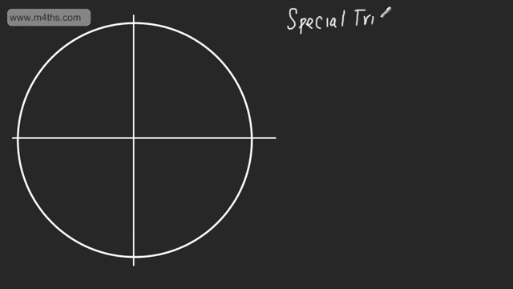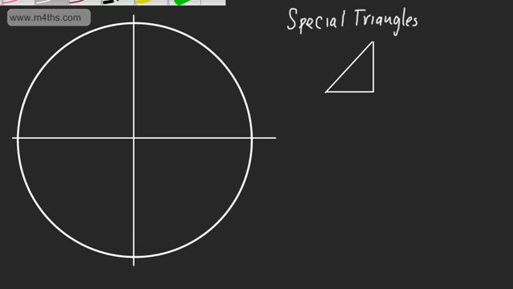Let's start off. The first one, the 45, 45, 90, is simply half of a unit square. So we're going to have a square, side length 1. Now if I cut this off with the diagonal, what we end up having are 2 45-degree angles and the right angle. So here's the right angle. Remember, this is a unit, so 1, 1. We have a 45-degree angle, and another 45-degree angle. So let's go ahead now and think about this.